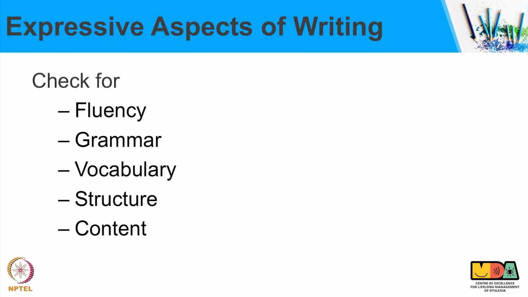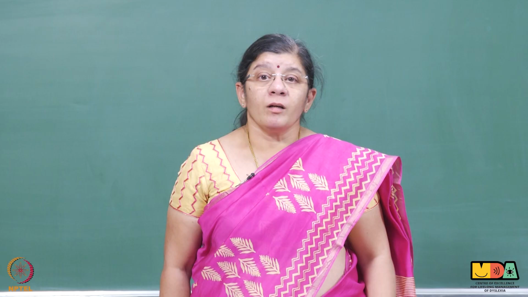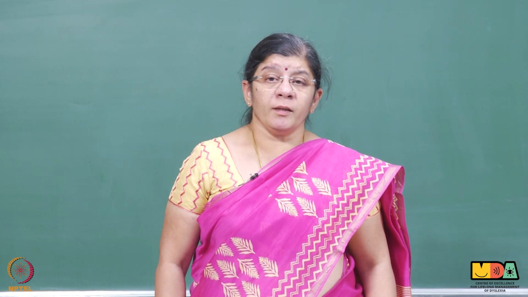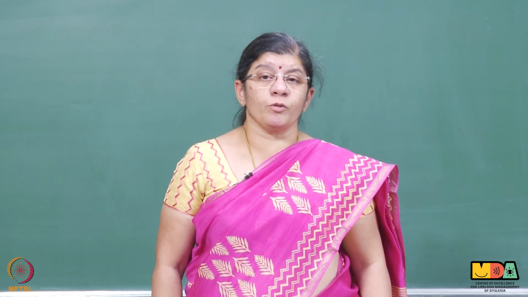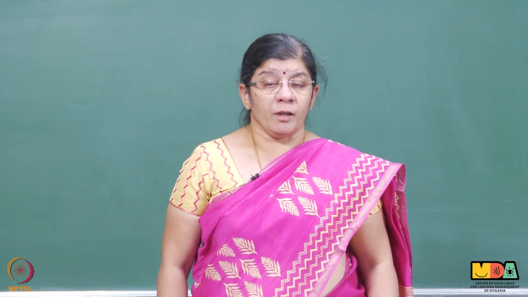A few points we need to consider when we look into the expressive aspects of writing are fluency, grammar, vocabulary, structure and content. Fluency is the way thoughts and ideas are put together to make a sentence, and these sentences are put together to make a paragraph. Children with specific learning disability have difficulties in putting their thoughts and ideas in writing. Sometimes the writing might not be age appropriate and class appropriate.